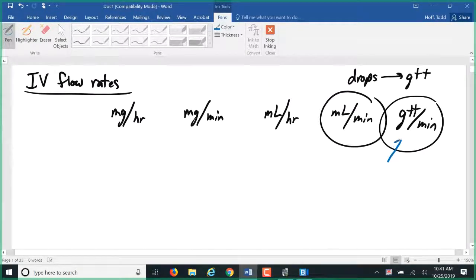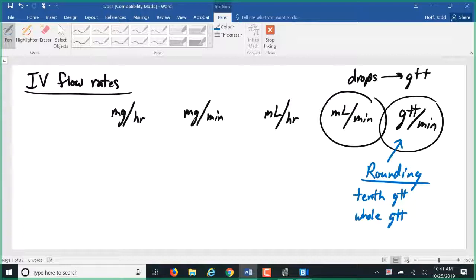The type of infuser you're using also affects your rounding. Depending on the type, some infusers you would round to the nearest tenth of a drop per minute. Other infusers you have to round to the nearest whole drop. For this course, I will accept either rounding, whether you round to a whole drop or a tenth of a drop. I've been told that there are some infusers out there now that will go to a hundredth of a drop, so I will accept that as well. I'm not going to be really picky on rounding. Just don't round it off to anything larger than a whole drop.